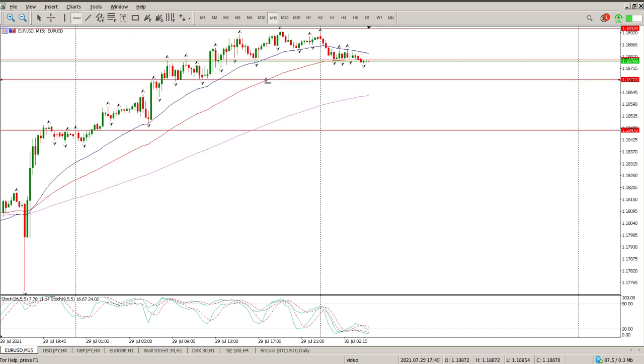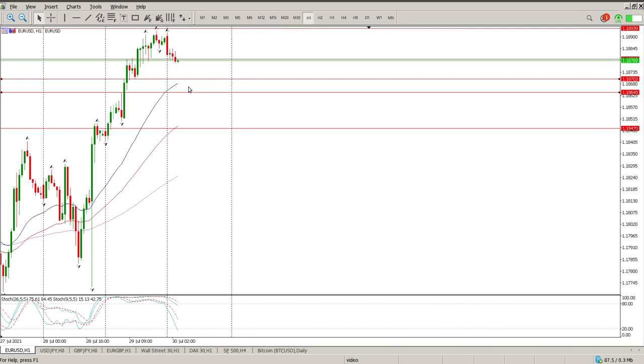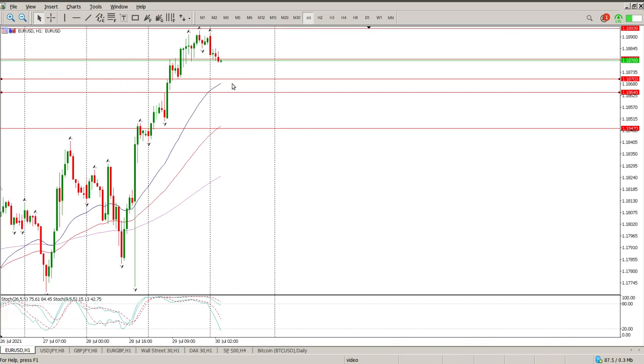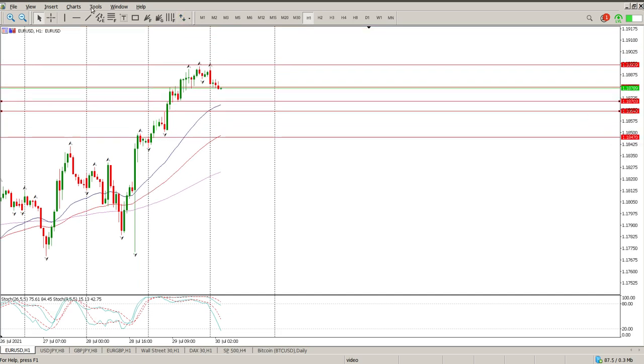Alternatively, you'll be looking at this area here, which is 118.700, and then a little bit further down you've got this one here, which is 118.640, which would line up with the 155 EMA. Looking at the hour, that would line up with the 33 EMA, which would be a pretty decent opportunity. I don't see a diagonal trend line. I suppose you could argue that that is one there, but that has given way. So pull back into structure, be looking to buy back into this, and for another move to the upside.